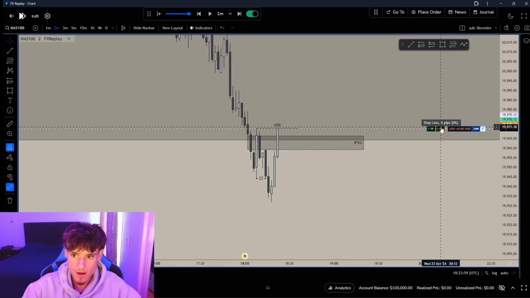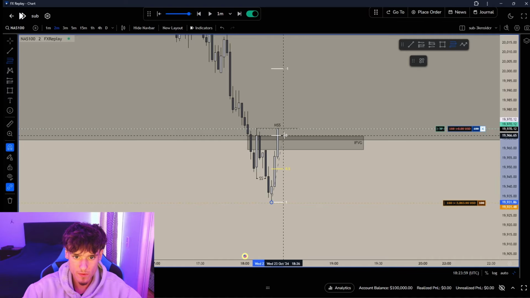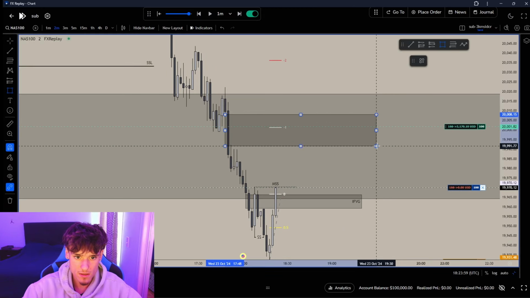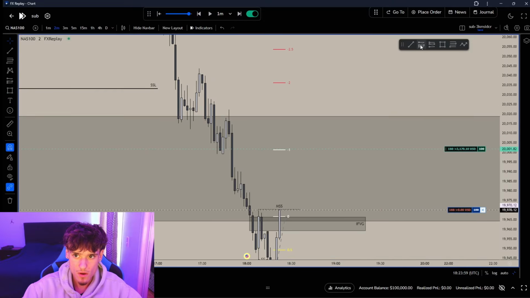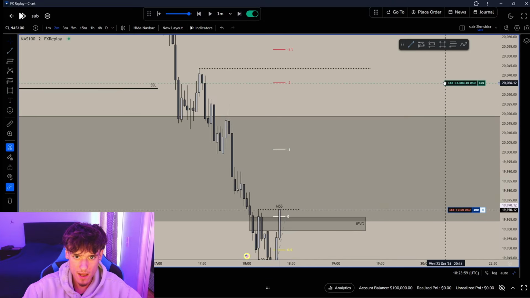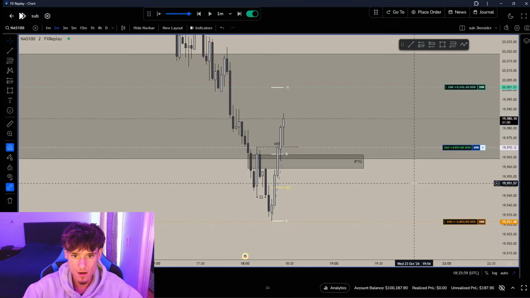Take our entry for our longs. Stop loss is going to go right below these lows. We're going to take a standard deviation from these highs. And we can target either a -1, as I said. We can target a higher time frame fair value gap. Or we can target the new buy side liquidity, which would be right at these -2s. In this case, we'll just target a -1 because this is the first fair value gap that we see that is presented.